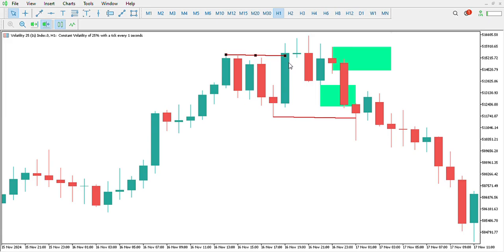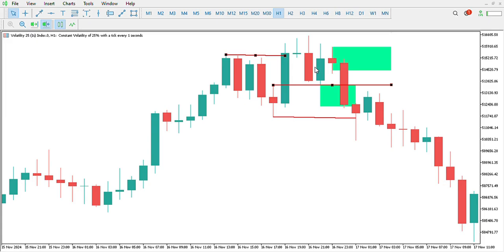So our breaker block is this point. This point. Are you getting my point? This candle, this is a breaker block. So this is a block that was never respected. It's called a breaker block. Is the point at home?